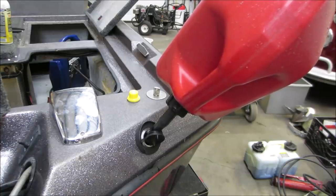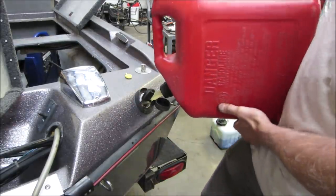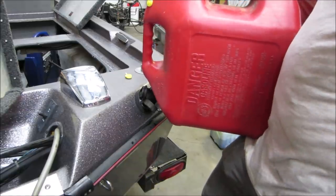Nope, I had another 5 gallons here. Awesome. Well, that should do it.